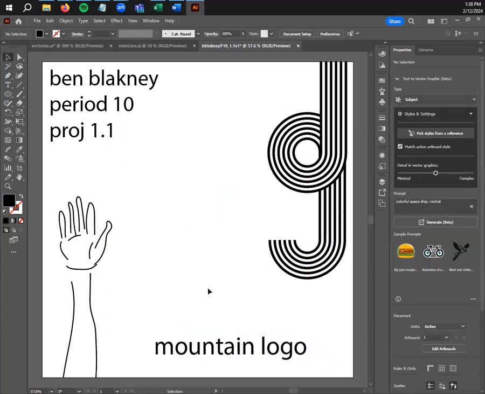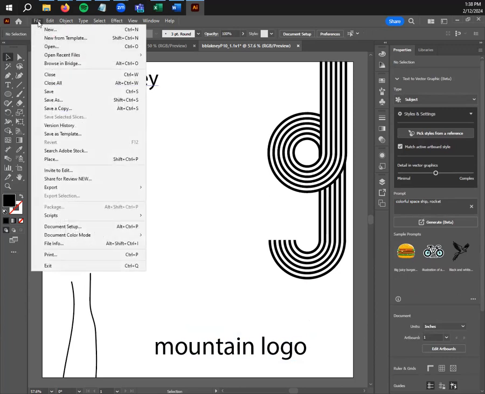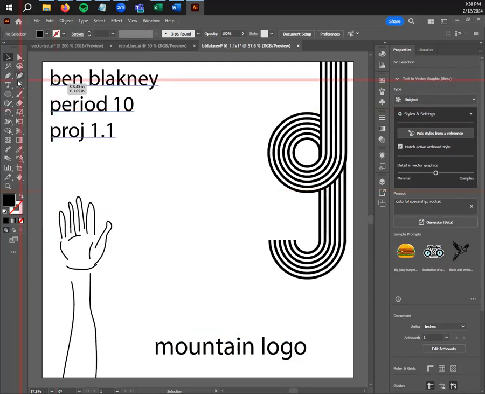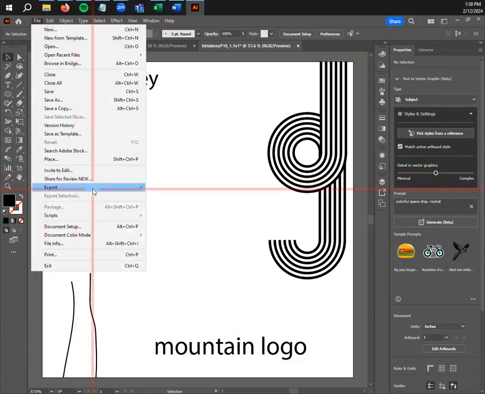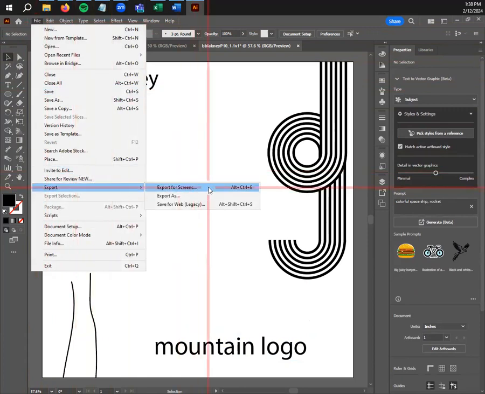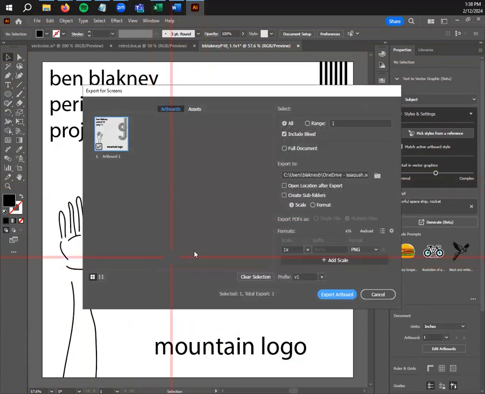Once I've arranged my 3 mini projects onto this artboard, I'm going to go up to File and then click Export right down here. Let me give you an example with the target on there. File, Export, and then we're going to do this top option, Export for Screens. When you export for screens, it's going to have this pop-up box right here. The most important parts of the pop-up box are to change this word where it says Artboard 1.